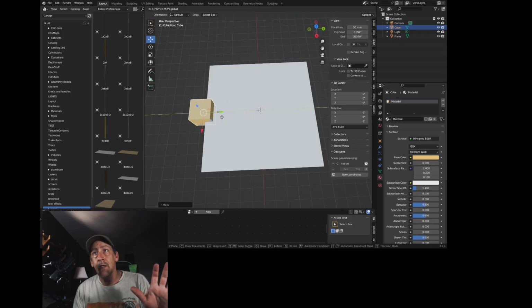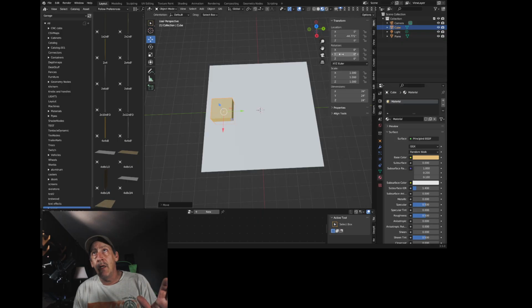You could do it over here, and if we go to item up here, you can see that the Y is changing as we move it on the Y. If we move it on the Z or on the X, it's going to move that number up and down. Or we could just set it and say I want it to be 12 inches over there, and 12 inches over there.